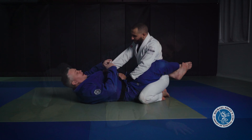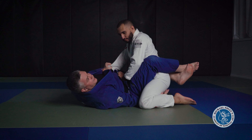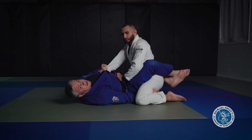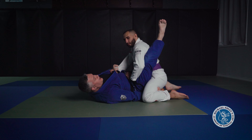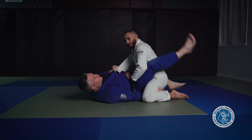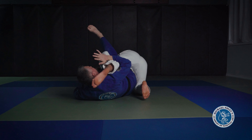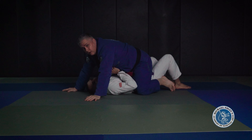Another angle: I get my pocket grip, I dive through his base right here, I turn my palm up and cut the back of his leg with my hand. Then I kick open my outside leg first to create an angle with my hip, and then I hit him at the base of his arm with the inside of my leg — that off-balances him. Then I tip him over, pull up on this leg, kick my leg back, and roll up to mount.